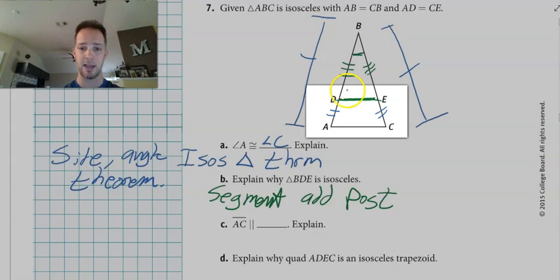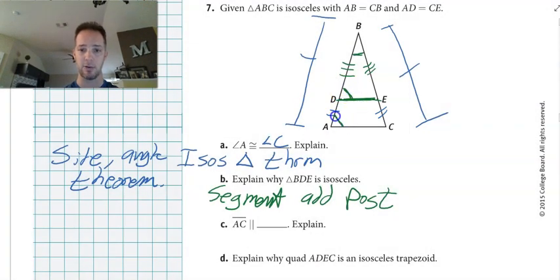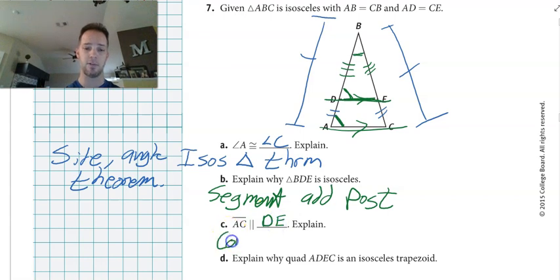So that means this angle right here has to be congruent to this one because those are corresponding angles on lines that I've proven parallel. On parallel line cut by a transversal BA, I know that those have to be parallel to each other. So DE, and that's because of the converse of the corresponding angle theorem.